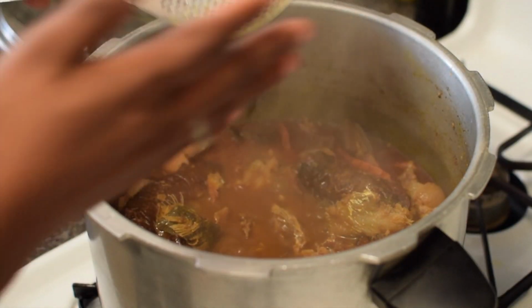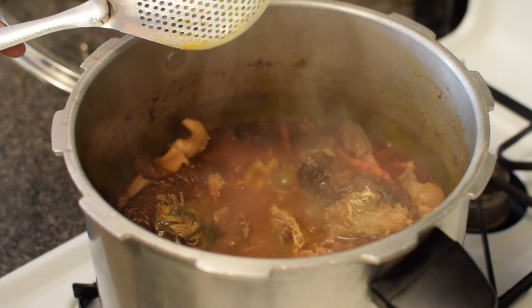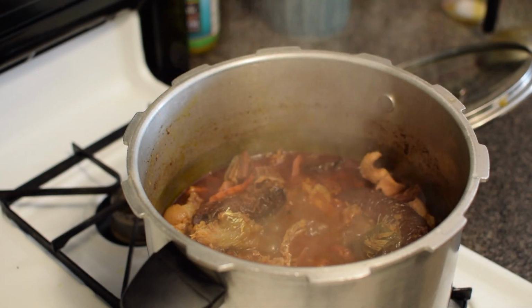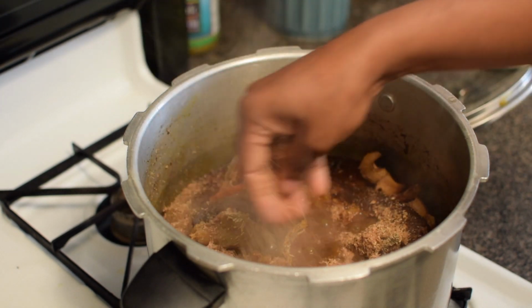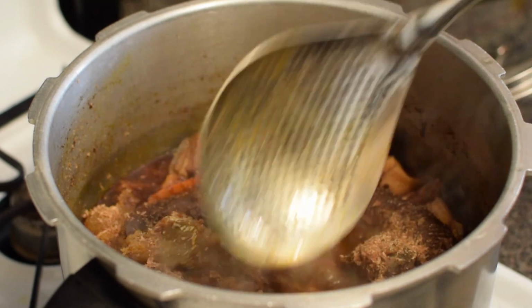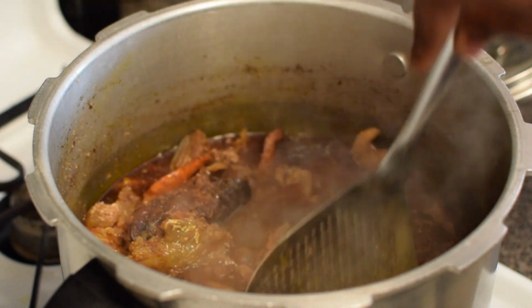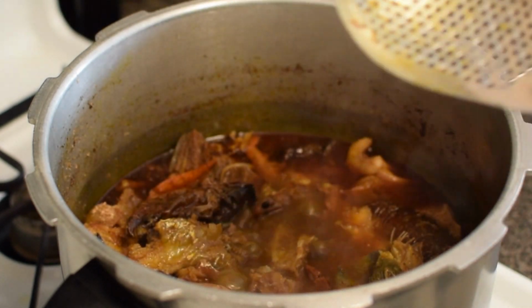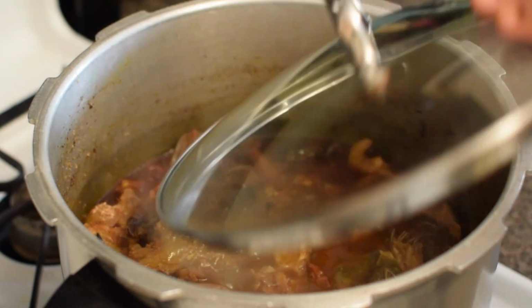Taste and adjust the seasoning to your taste level. I realized I needed more crayfish, so I added it. My rule of thumb in my kitchen is always to add your spices little by little to avoid overdoing it.